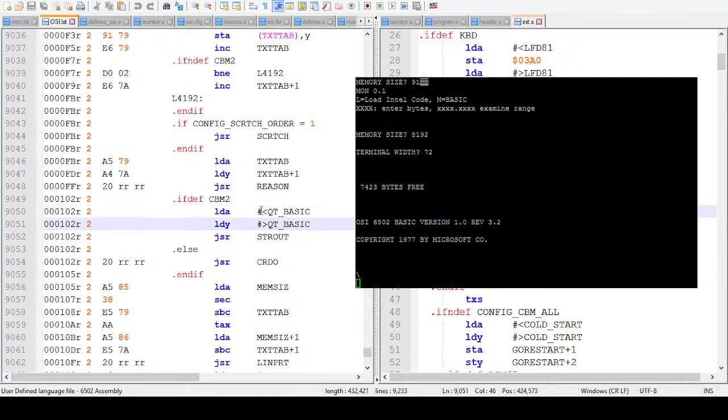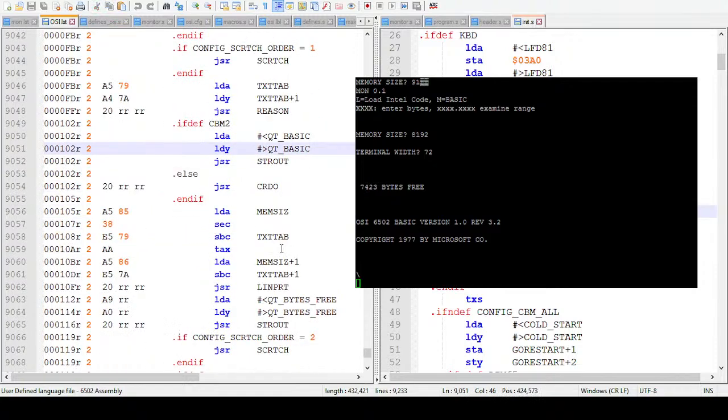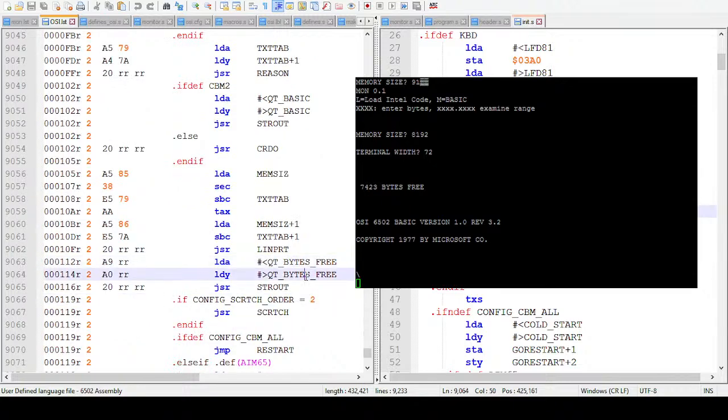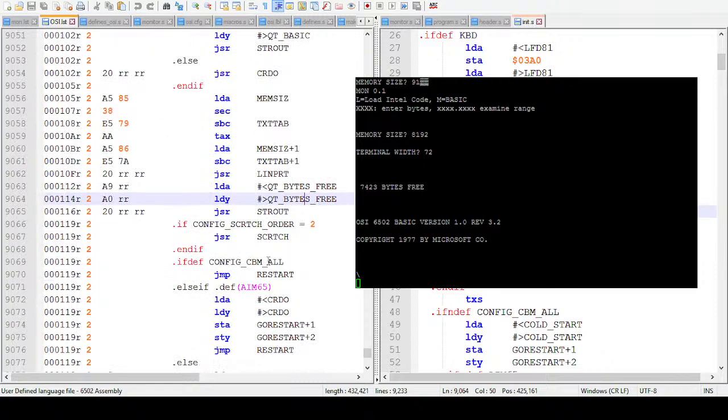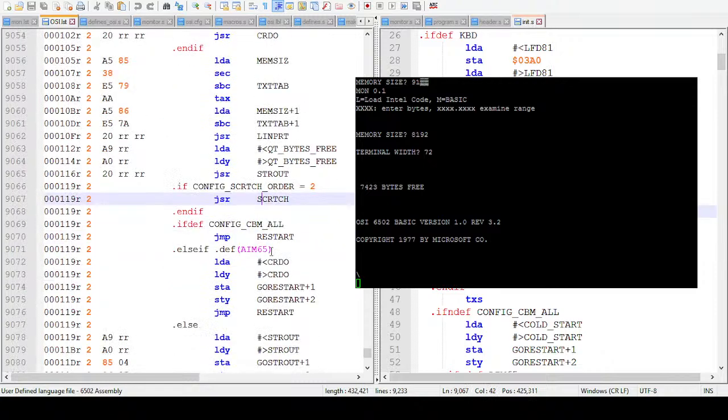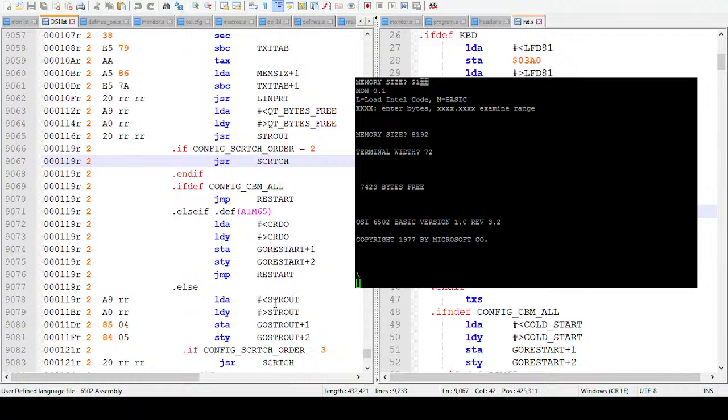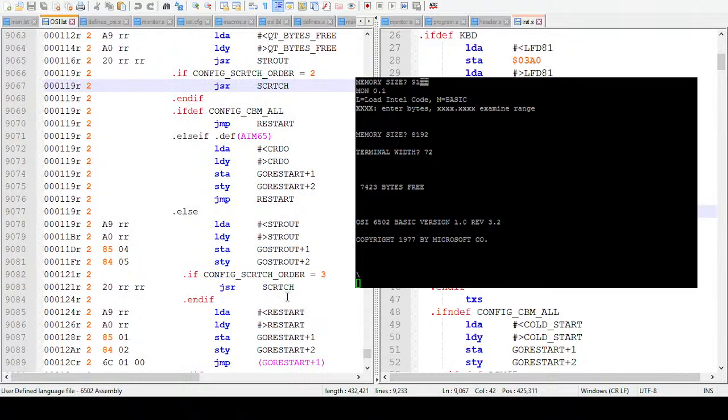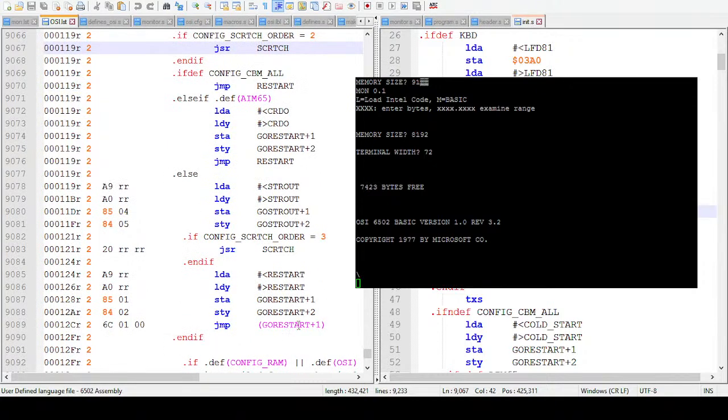No, because we're not doing that, but we're not doing the Qt BASIC. We're getting to the bytes free, so that's printing bytes free. So we're not really worried about that. We're not doing that. Okay, that's where we're running into the issue.